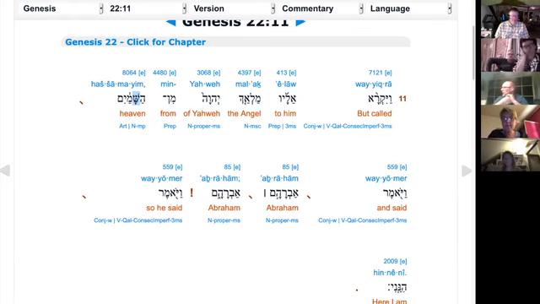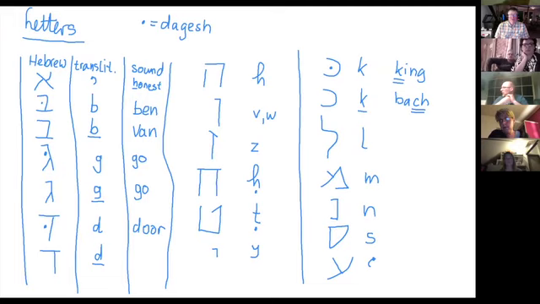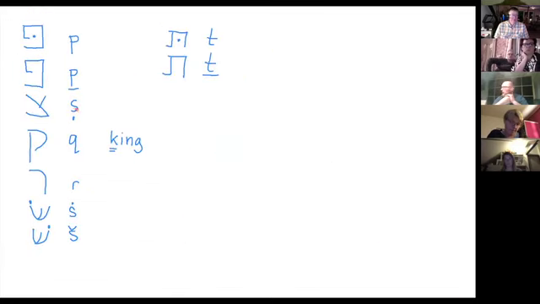Just to understand why it's important to learn how to write the letters. The H and this H are different. Here we have the first S from Samech, and on the next one you've got the S from Tzadeh, you've got the S with a dot on it from Sin, and you've got an S with this kind of wavy thing on it from Shin.